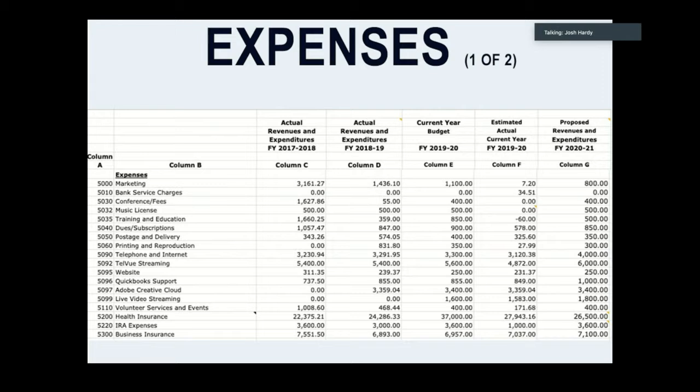I think we'll go under budget on that, I would bet. Telephone and internet, I've set at 4,000 just in case, because our 3-year phone and internet business class contract with Comcast runs out at the end of June, I believe. So we're just not sure if there's going to be an uptick in that. So I figured I would bump it up just in case, not get caught off guard. Teleview streaming, have that budget.